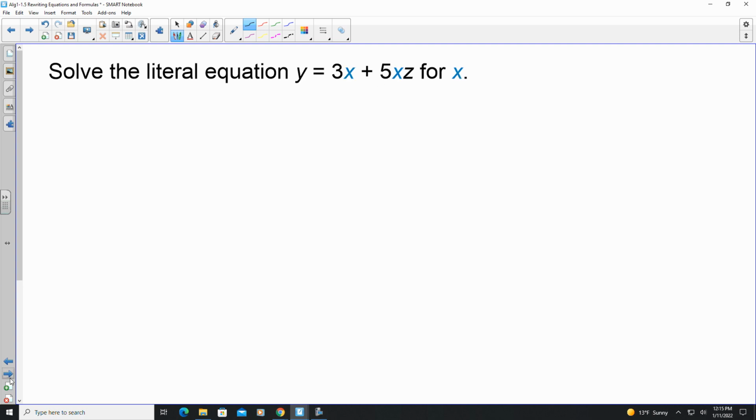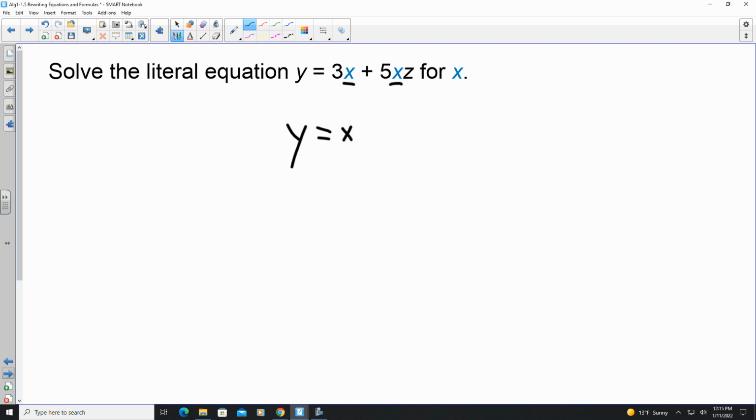Now, similar idea, but now we are going to be solving for x. This one here is a little bit more complex because you have multiple variables of x in this particular equation. But here's what you do. Here, we are going to take x and move it into the front and do almost like a reverse of the distributive property.